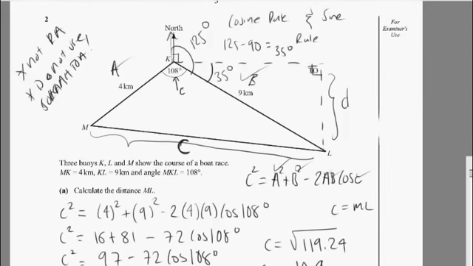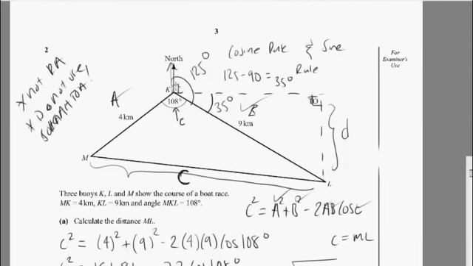A common mistake I can see happening is students trying to robotically go from north and say, well, the bearing is from here to here. No, that's not the bearing. That would be M from K. We're trying to find K from M. So look at it like this. If we were to draw M facing like this, I'll use blue, then M from K would be this bearing right here.